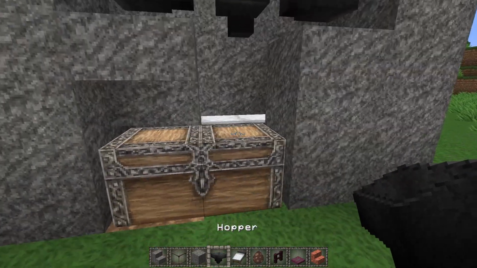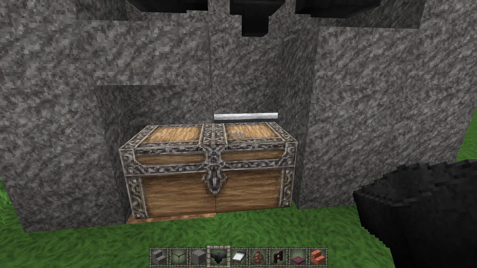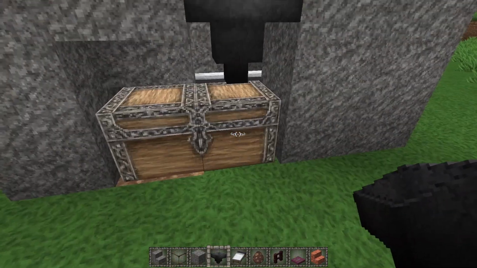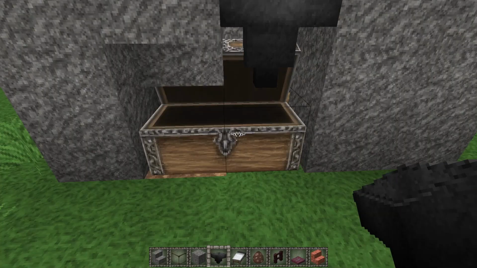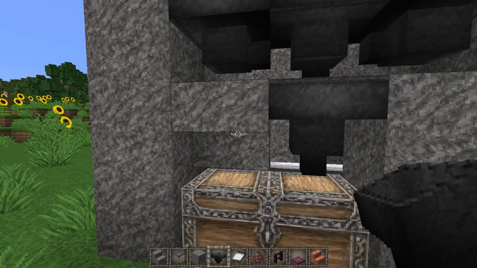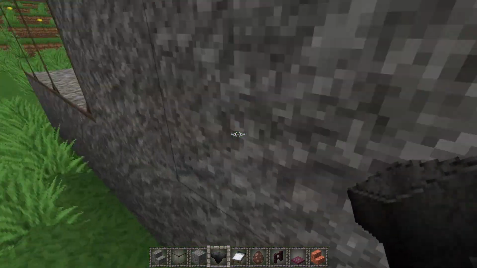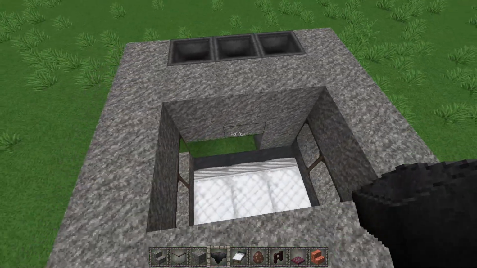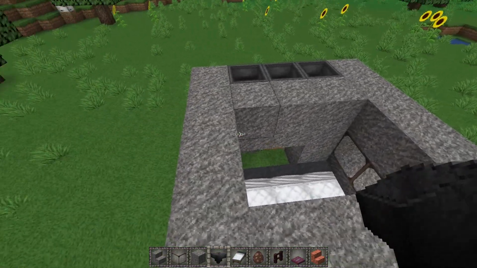There we go. And shift click to the top of the thing. And there we go. So that will force all the goodies into your chest. Then, I don't know if that one has to be stair-stepped because that one's there. Eh, who cares? All right. So that's a 5x5. Like that. Okay, so that's the basics of how you set that up.